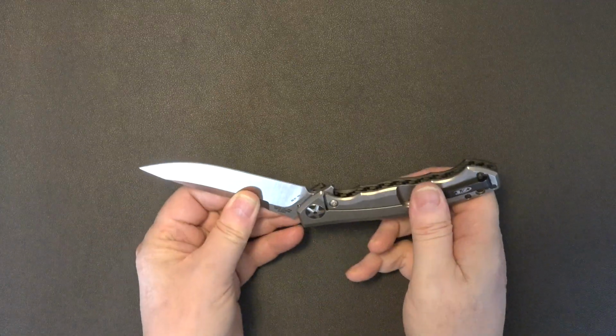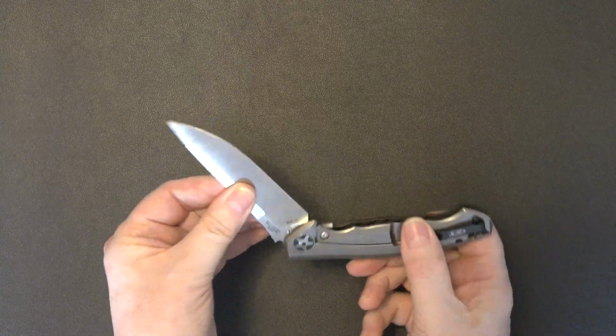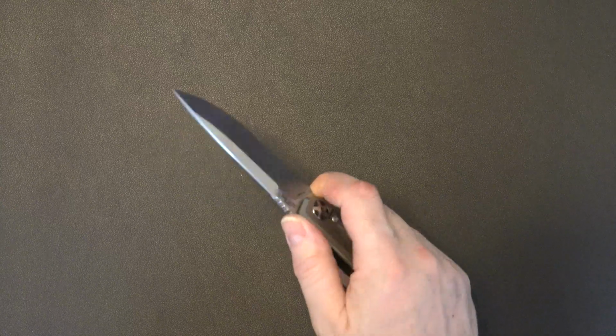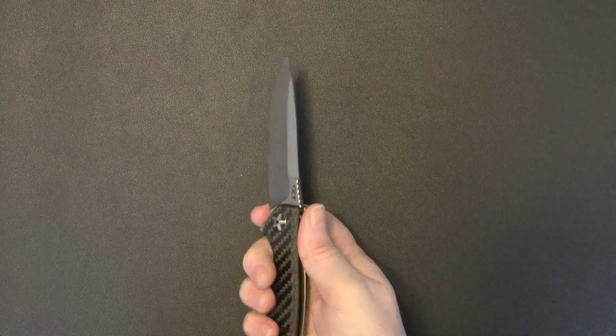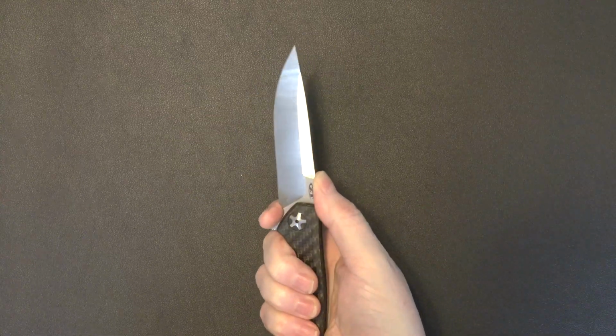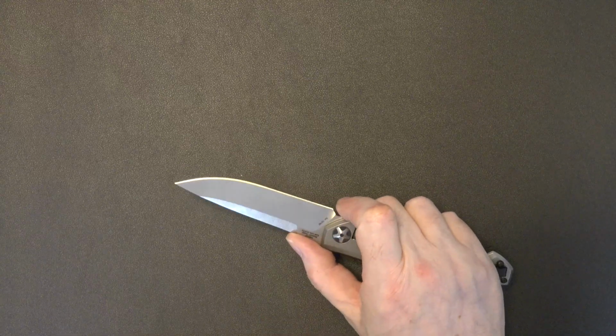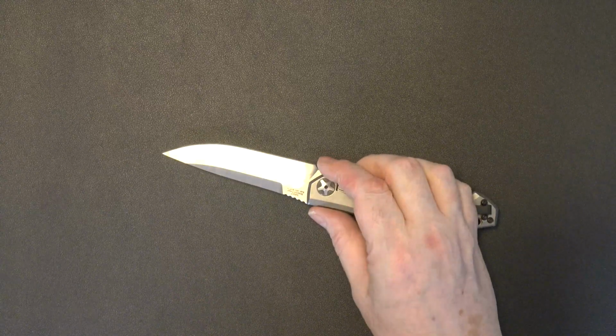S35VN, good steel. Drop point, I like drop point blades. Because it's so large, there's lots of room for a finger choil there, so you can easily choke up if you're doing fine cutting. There's a thumb jimping to handle that. Now, I don't know what kind of fine cutting you would do with something this size, but you can.